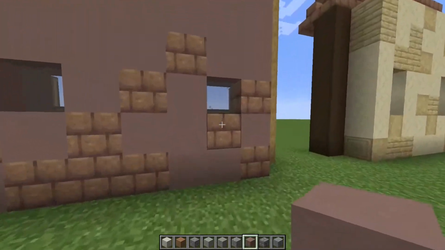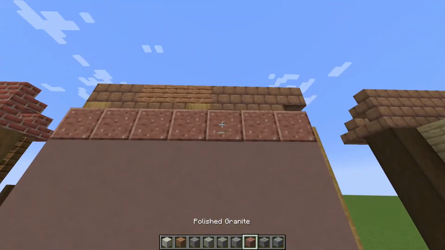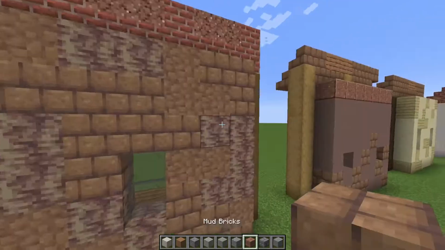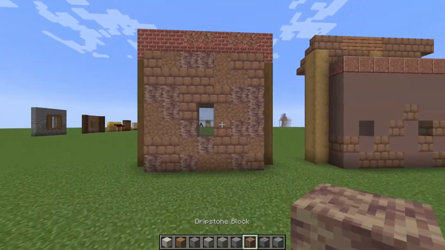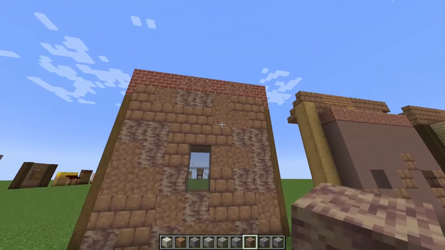So yeah, here we've got just mud bricks, light gray terracotta, and a stripe of polished granite. Here we've got again the mud bricks, the packed mud, and the dripstone. So very, very modern kind of block palette here.